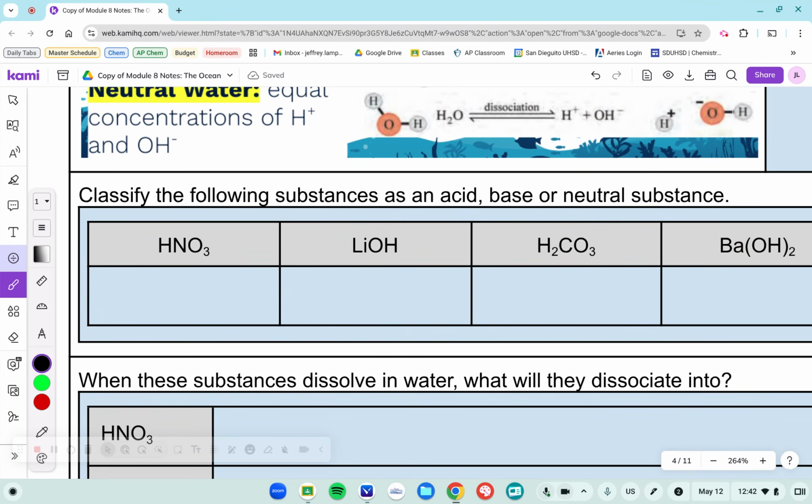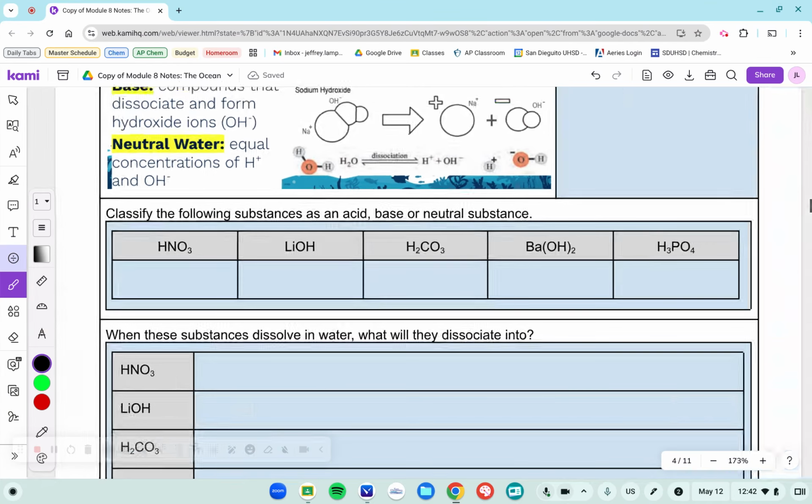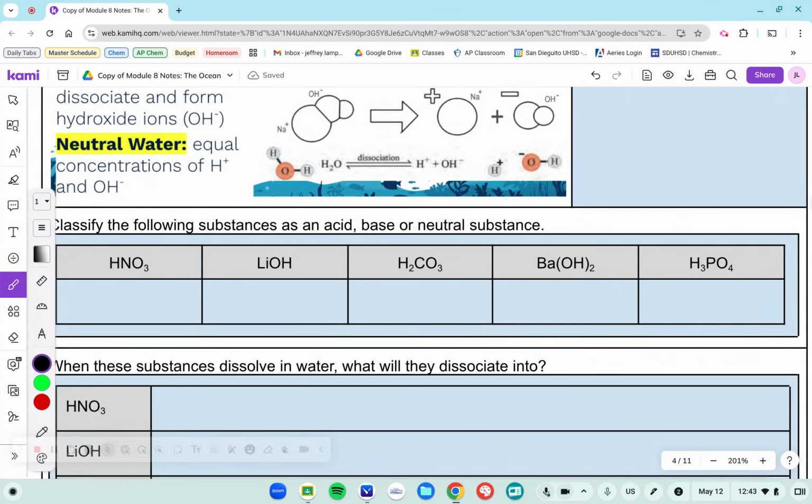Based on these definitions, I just want you all to look at this list of chemicals and decide whether you think each one is an acid or a base. As you're trying to figure it out, try and remember that humans wrote these, right? So humans decided to write this as HNO3, not NOHO2. They decided to write this one as LiOH, not HLiO. So try and think about what this formula means as far as what type of chemical it is. Is it an acid or a base? Okay? Go ahead, try and identify. See if you can do it.